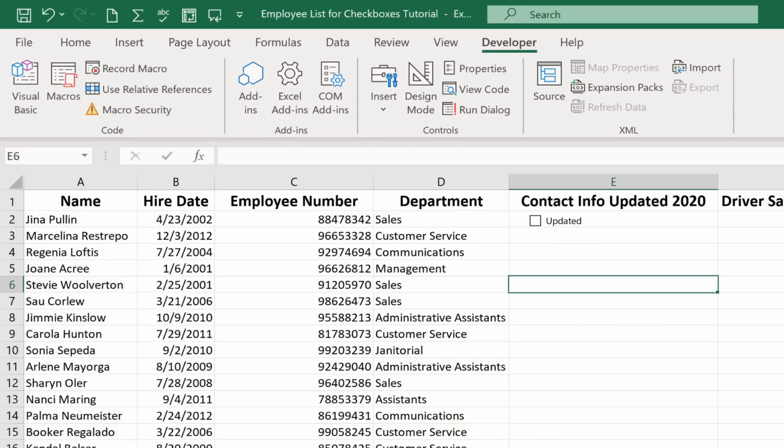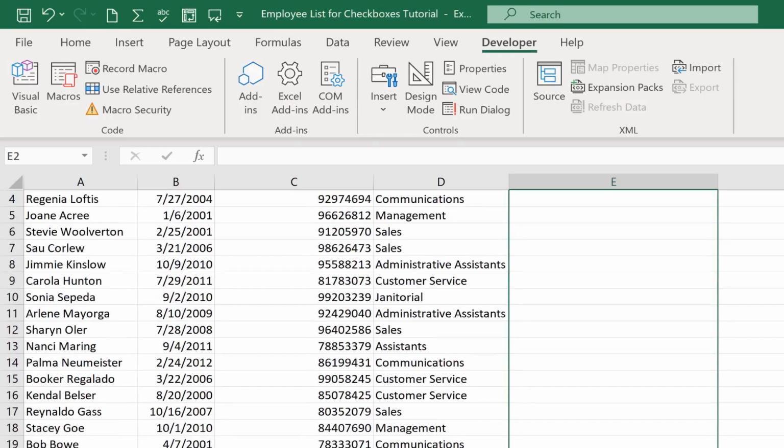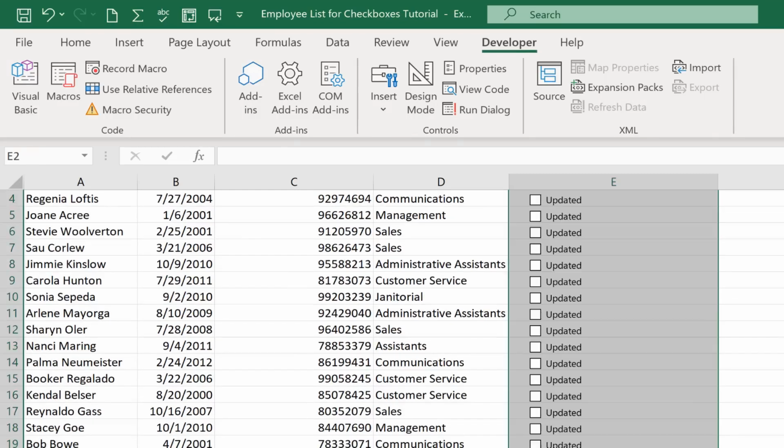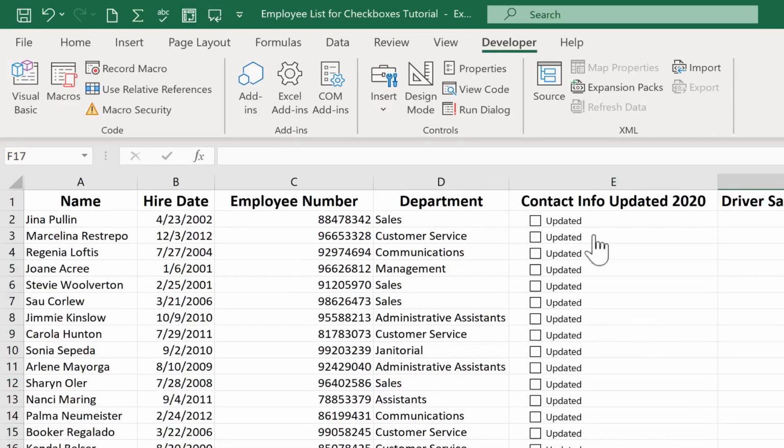So that's one way to add simple checkboxes. Well, I want to show you a little bit harder example, but I think it'll be rewarding for you to watch this. It is possible to use these checkboxes for more than just a visual cue that something has been completed or that some characteristic can be applied to this person or thing. So I'm going to click here on F2 in this case. Again, on the Developer tab in the Controls group, I will click Insert Checkbox and do the same steps, right-click and drag to put it in the proper place.